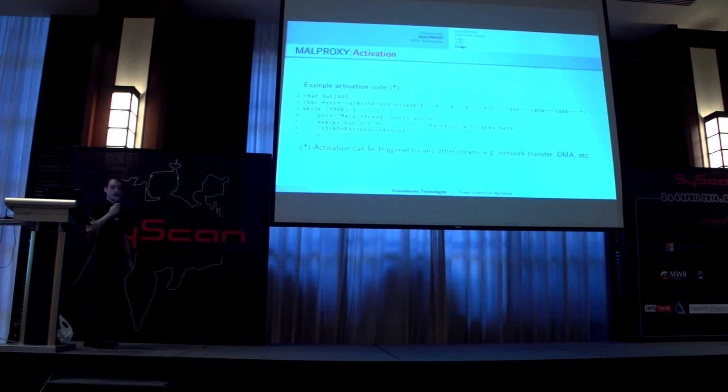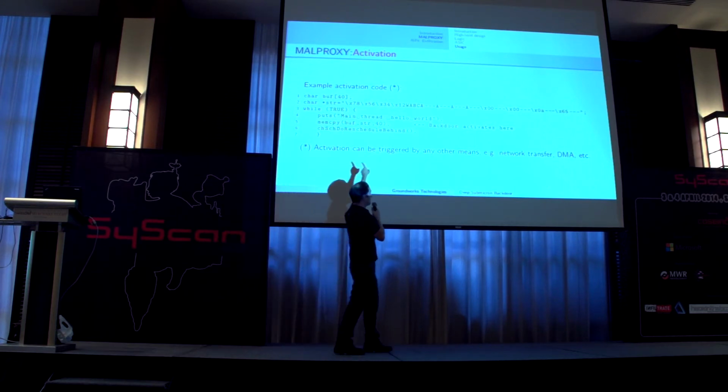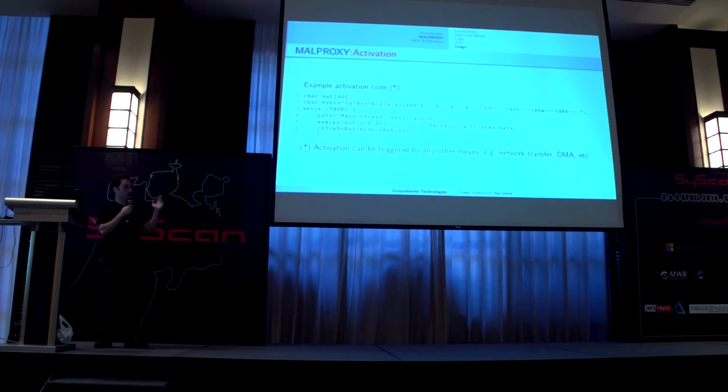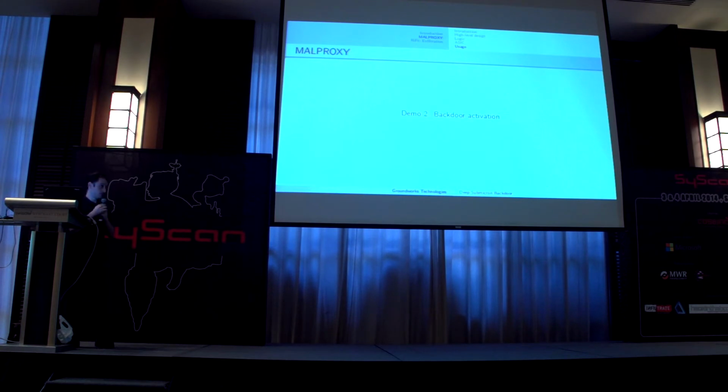So this is an example of how we can activate this backdoor. Just a mem copy. You can see this code. It doesn't have any vulnerability. It's just a simple mem copy. But these letters here are how the backdoor is activated. This is a command encoded here in these bytes. Just by copying this string into a buffer, I force this data to pass through the bus, and it gets detected by the backdoor and activated. Of course, we can do it by mem copy, but we can also do it any way you can place data into the bus. There are thousands of ways to put data in the bus.